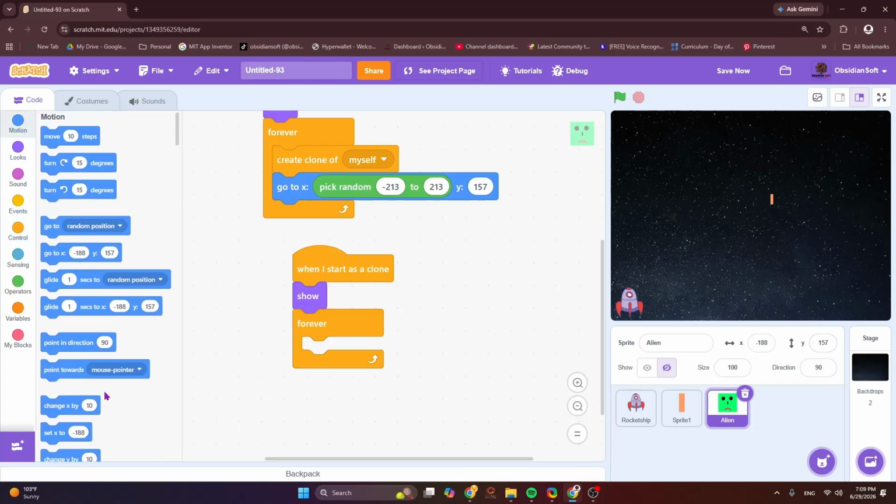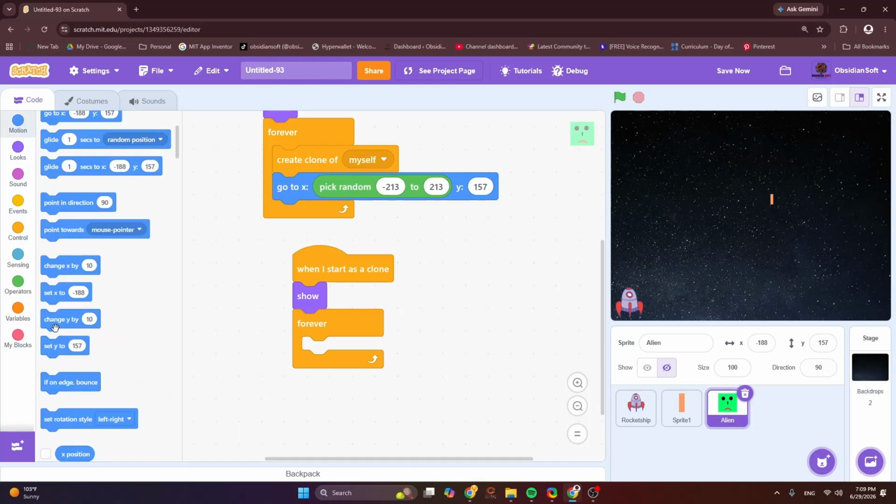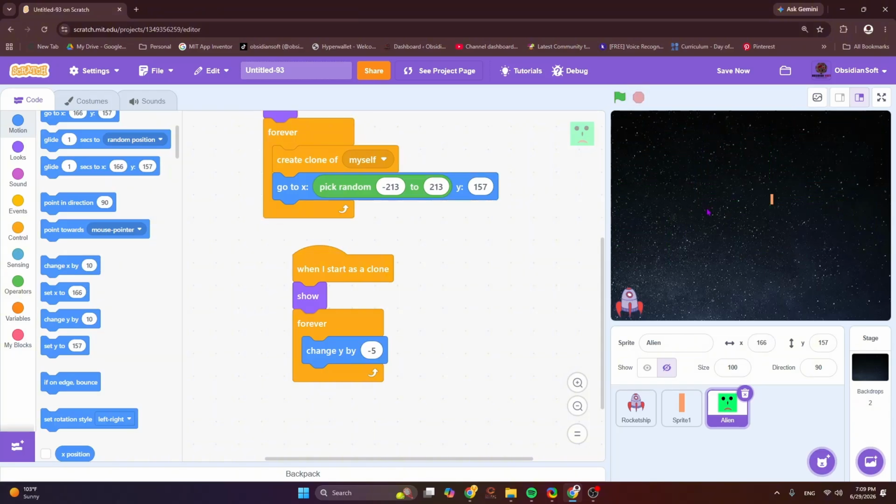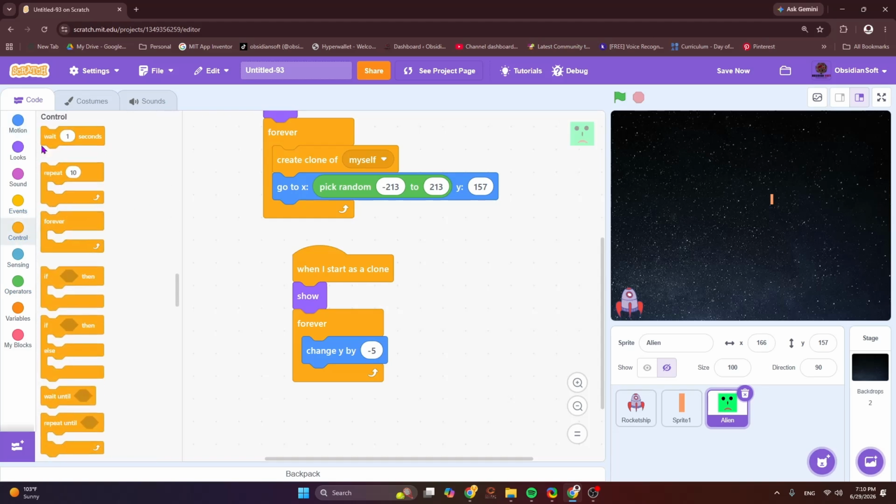So from motion, get the change y block and make it -5. Okay, so let's try the code, and you can see they're coming down, but they were very fast. So we need to add a delay. I am going to add a delay of about 0.1 seconds. So from control, get the wait block, and I'm going to add a small delay.